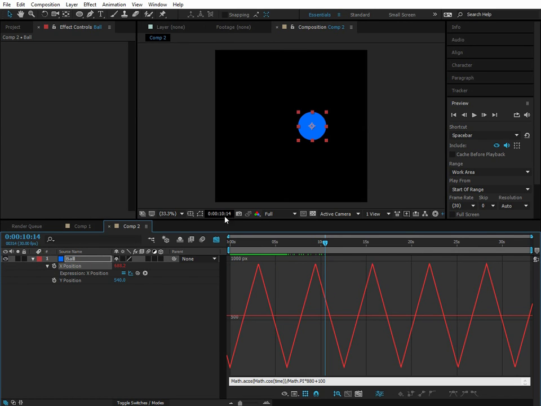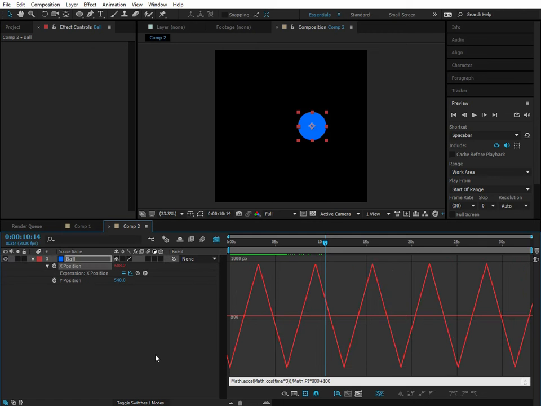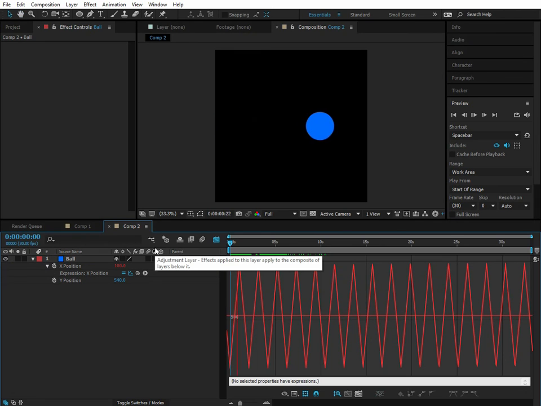Alright, so we need to make it happen a little bit faster. If we increase the speed of time, then it'll make everything happen faster. So we'll do time times 3. Alright, so there it's going to happen practically every 1 second. So there we go. Good. So we time times 3, and then it happens really fast.